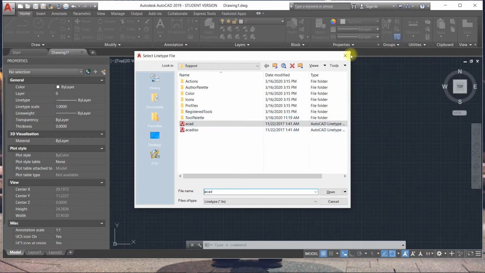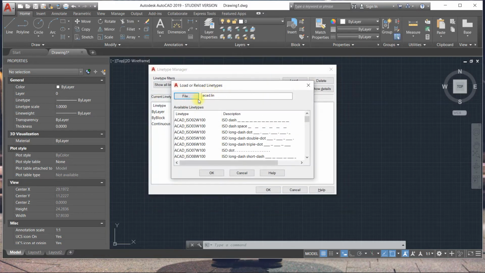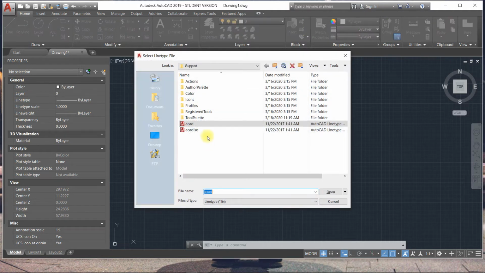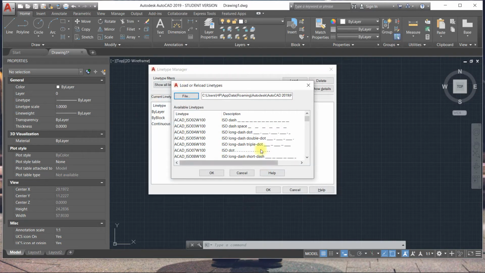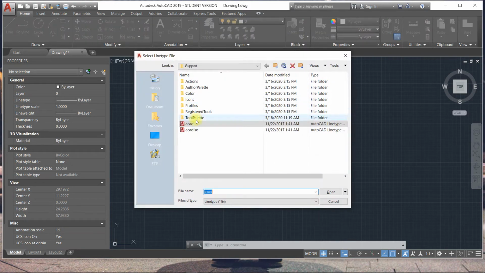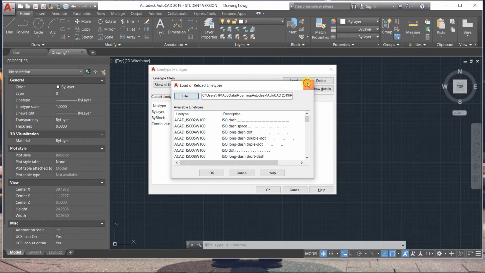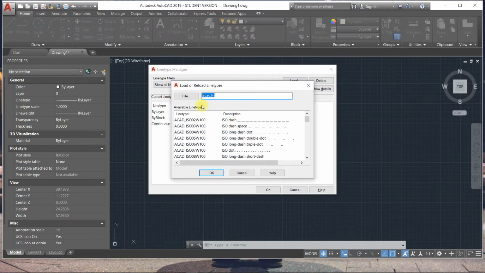So it depends on the one you want to load. By default, the one that AutoCAD has loaded is the one for imperial. So you can change it, you want to load it to metric. So you can always go back and change it again. So that's that about that.